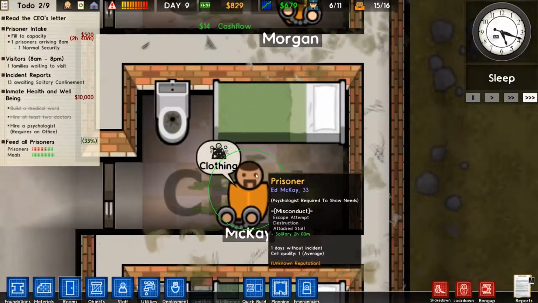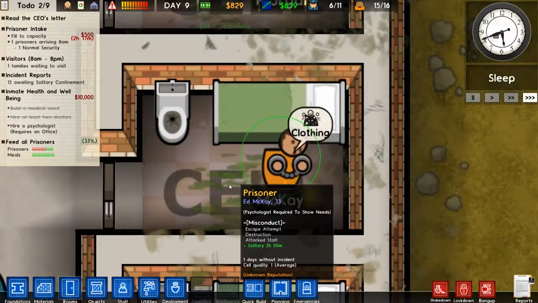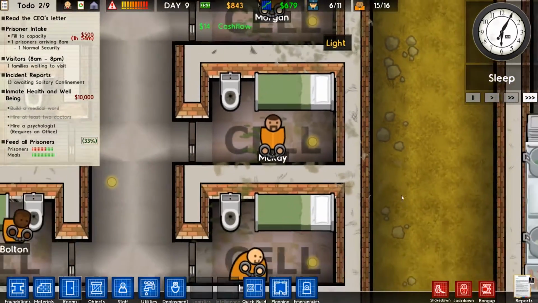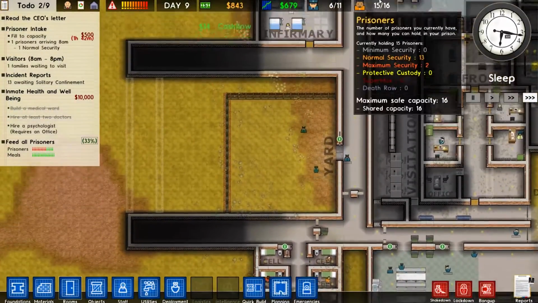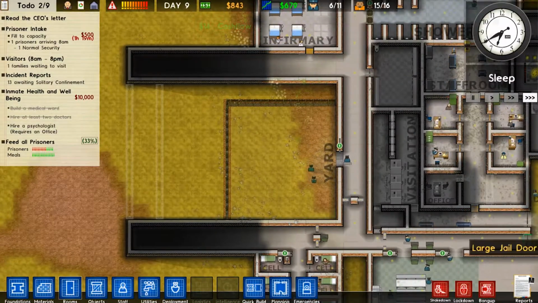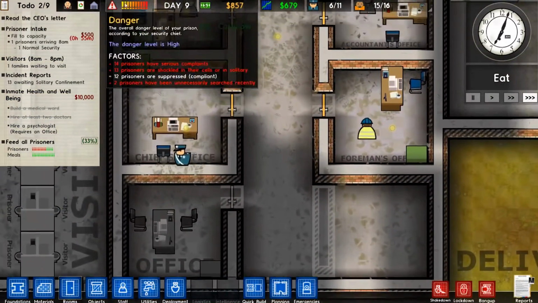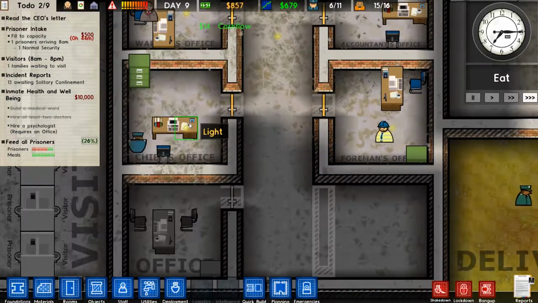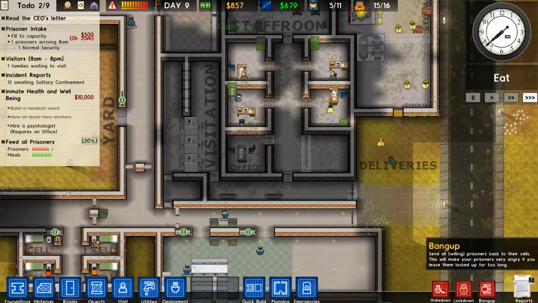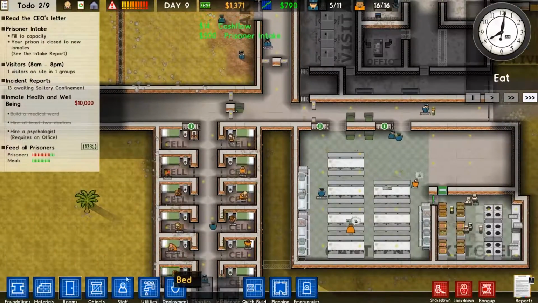Yeah, those guys still have handcuffs. One incident, cell quality. Yeah, I don't know. I'm not going to worry about it too much right now. There's not much I can do right at this point, aside from maybe unlock prison policy, which I'm not going to do quite yet. We're getting closer to $1,000. It's good.